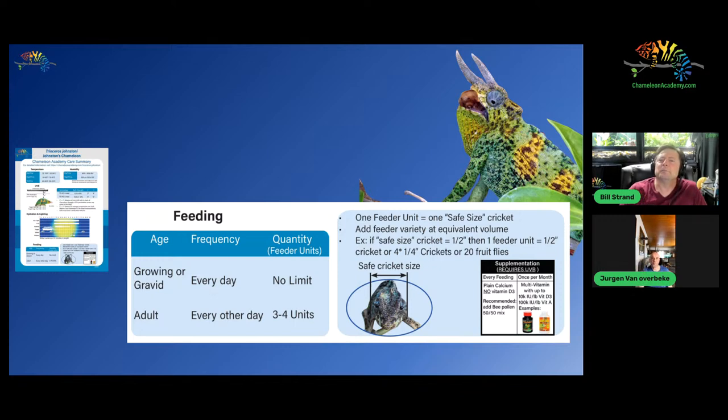Yeah, so just as background for the people who are new to edema, this is an imbalance within the body that causes fluid to build up. And usually you see it around the neck. So you get this swollen collar around the chameleon. You can see pictures of that on the Chameleon Academy.